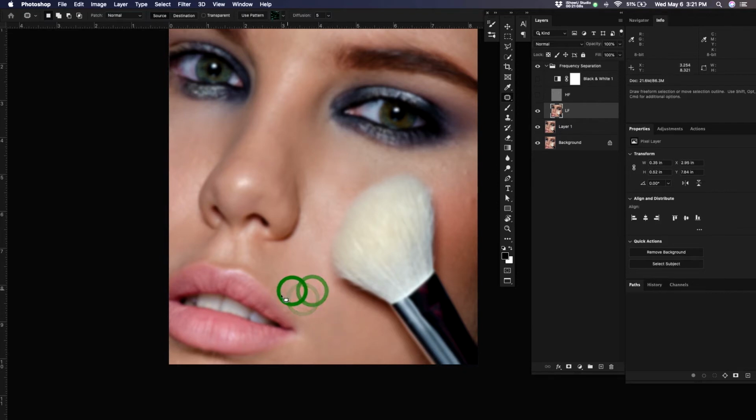So don't be afraid to go back and forth. This blurred layer is your tonal range. So these areas that have pieces of the previously removed blemish, if for some reason you're having difficulty, just take a glance at it, because it might also be in there. Like, I might not have blurred that far enough.